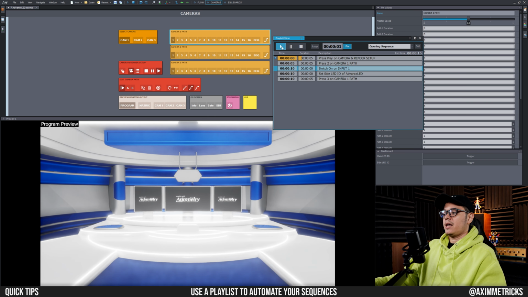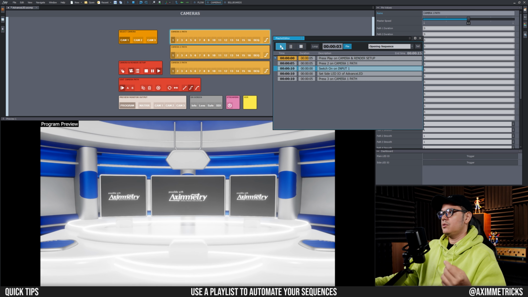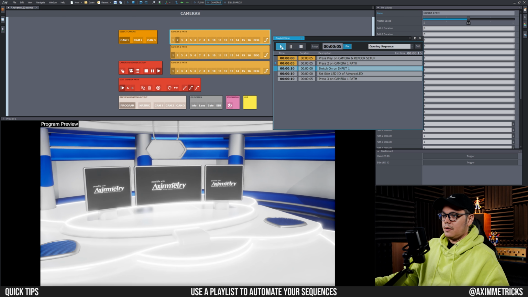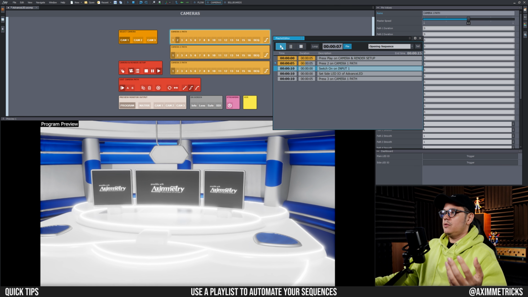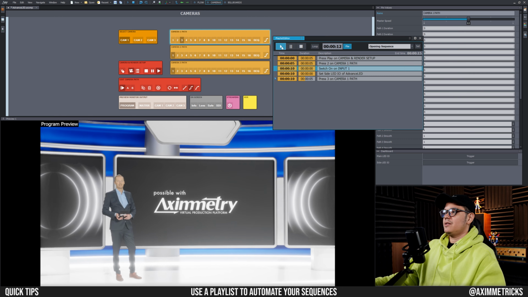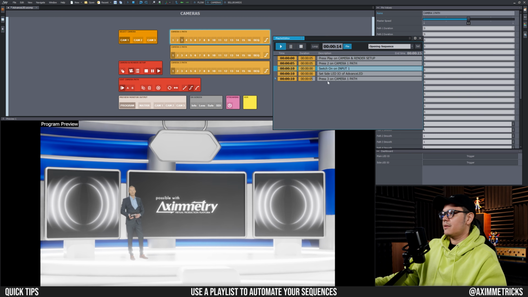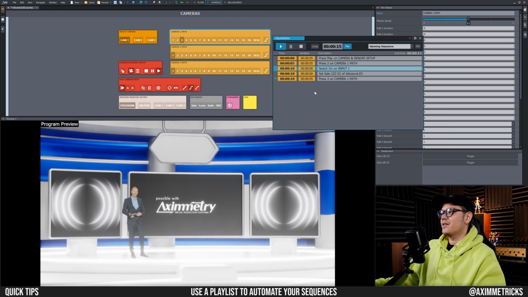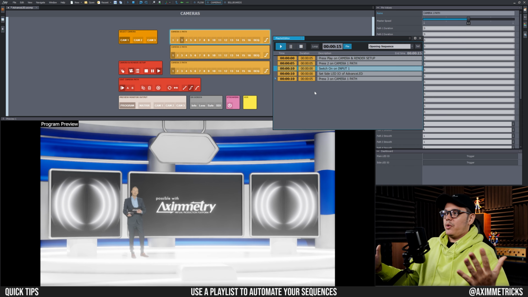Okay, everything is ready and the show is going to start in 5, 4, 3, 2, 1. Track in 5 seconds. 1, 2, 3, 4, 5. Pan left to right. 1, 2, 3, 4, 5. And then boom, track out. And actually I got the wrong LEDs. I set it to the ones on the side, but you guys get the point.